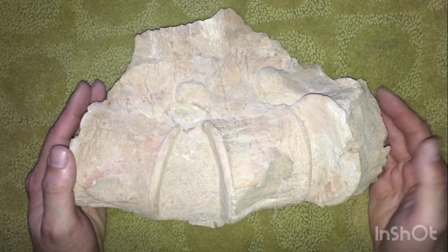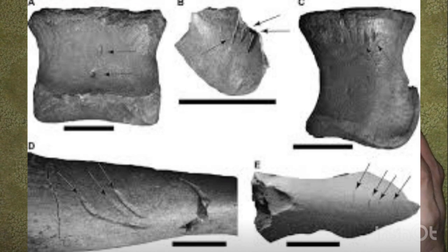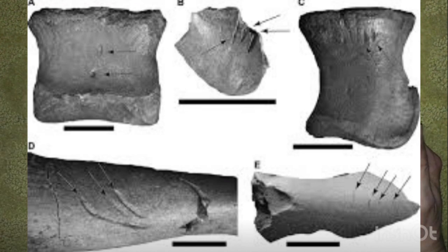There are so many fossils of plesiosaur bones with predation marks on them, like on the neck and the flippers and so on. It's really sad. If you really like them, it's really sad. Poor guys and girls. Pet them on the back of the neck there.